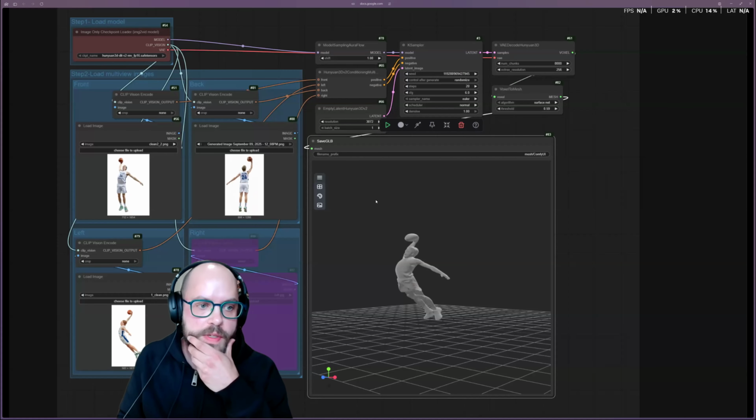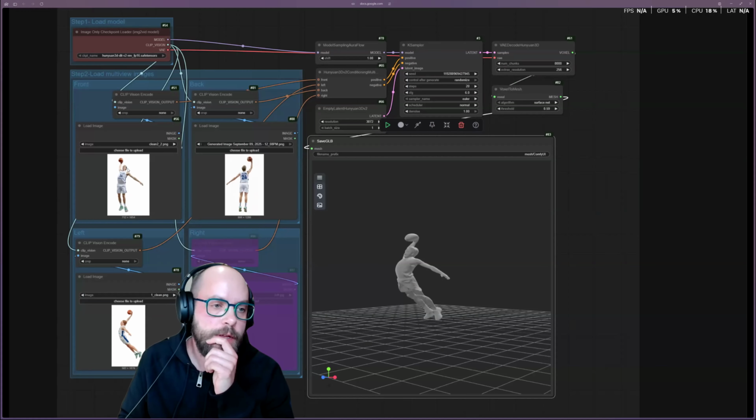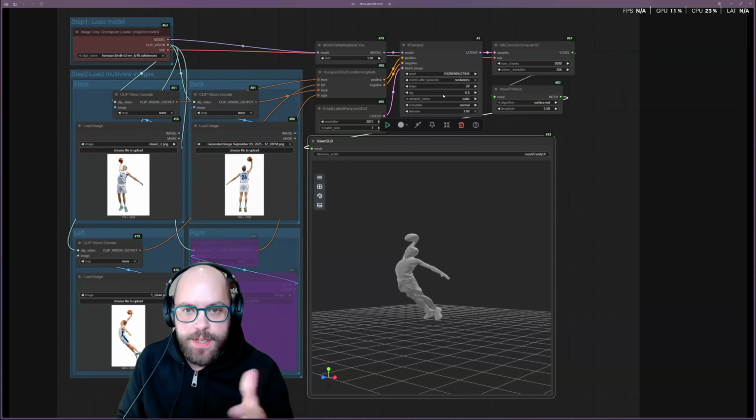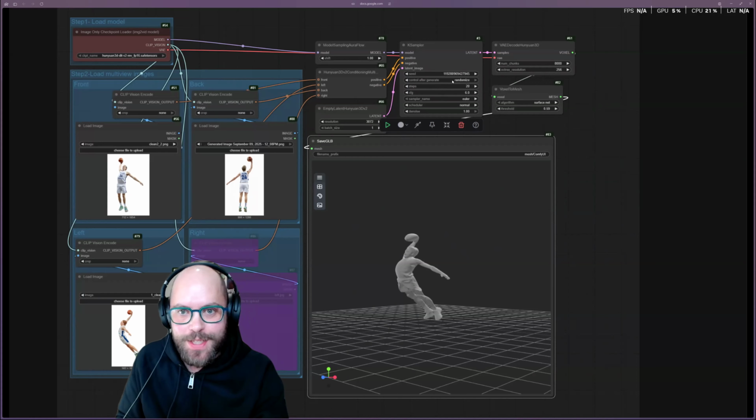So this is the screen capture of the workflow. Here you can see I uploaded the front view, back view, and side view. I'm not going to tell what these sliders and all these are doing, but the result was this model, which we used in our article.